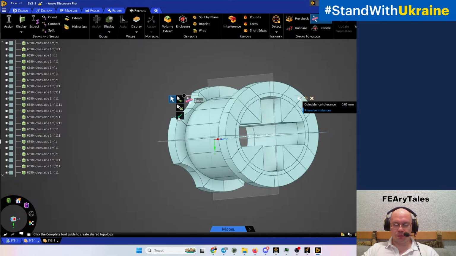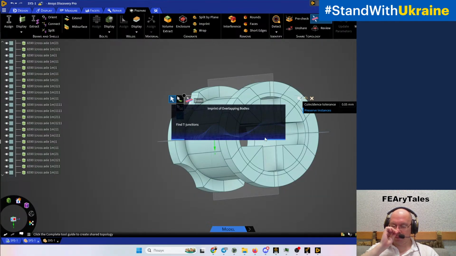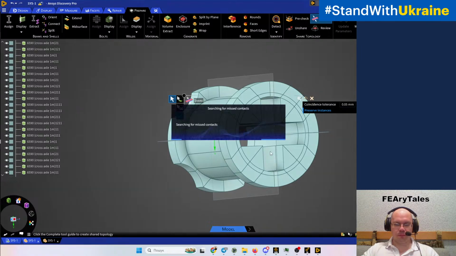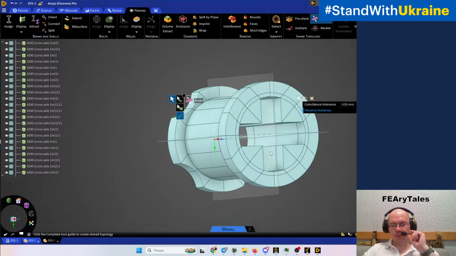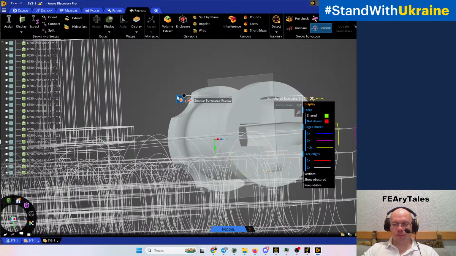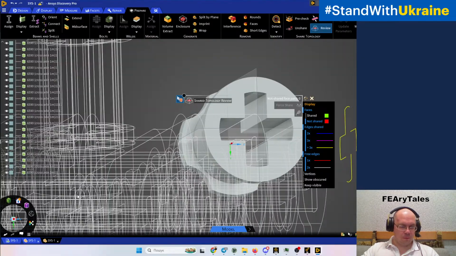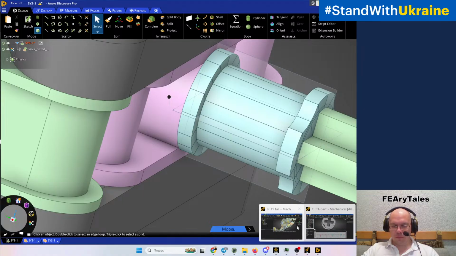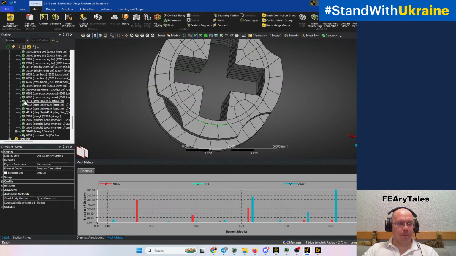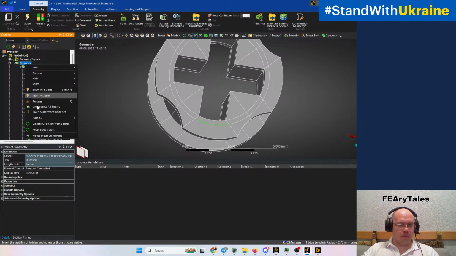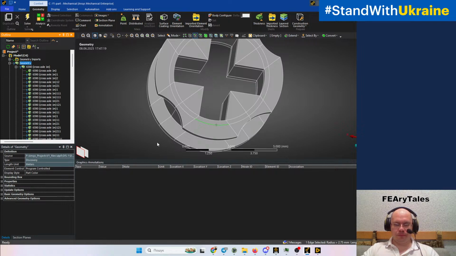But let's try the shared topology and check it yet another time. Everyday geometry.